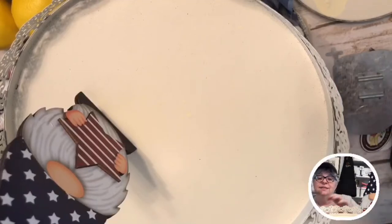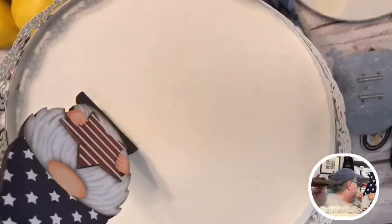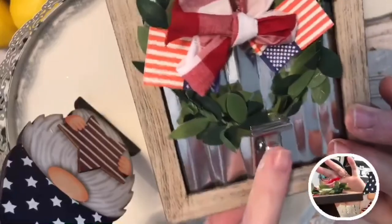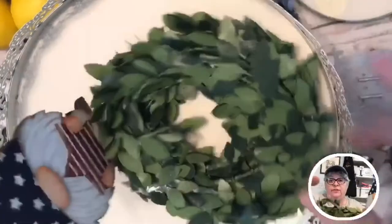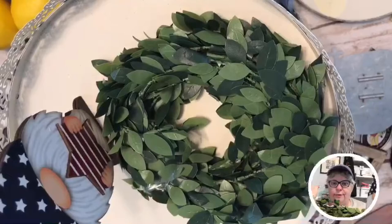And then this is a picture frame. Hang on. Well, it's on there. But this is a picture frame from Dollar Tree. But anyway, the metal, the frame, and the clip right here, the metal, the frame, and the clip were on the frame. That's all there was. So then I took, right there, I'm going to use a word that I don't like to use.